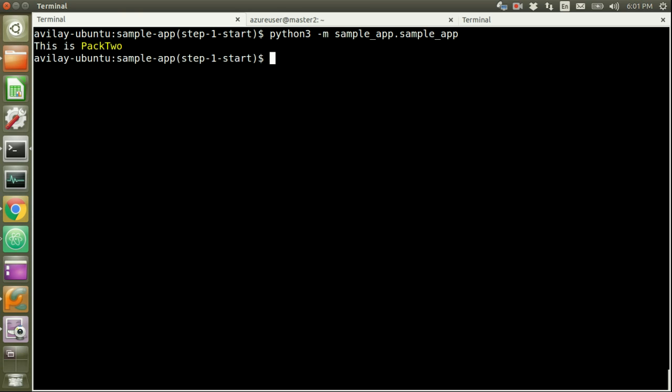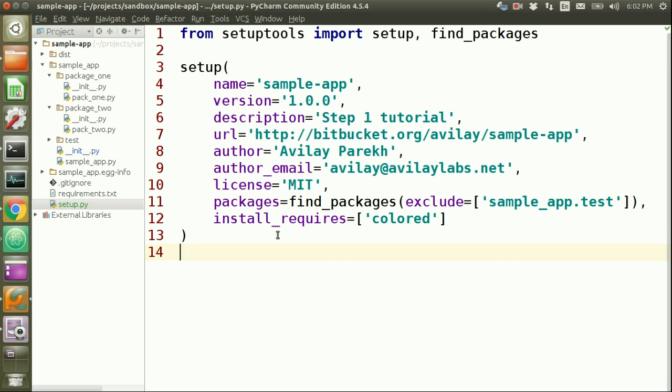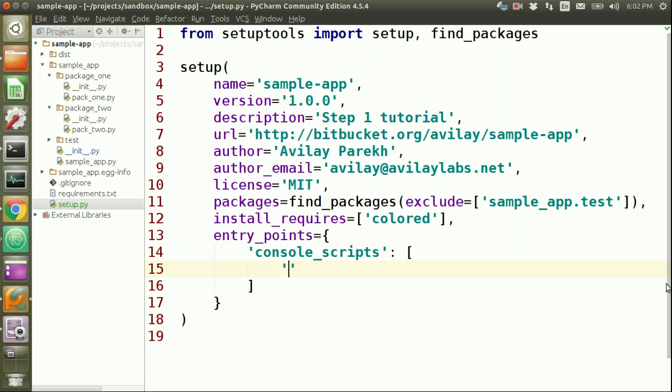And what we want is for our users to be able to just run this project as an application. And setup makes it super easy for us to do that. So as usual, we specify another function parameter called entry_points, which takes in a hash with a key called console_scripts, whose value is an array. And here we have a decision to make. What do we want to call our app? Let's call it SAP. Then we need to specify the fully qualified function name that we want to invoke. So that is sample_app colon main. Right? So sample_app for our top level package, sample_app for our module name, and we have the main function inside of this module.